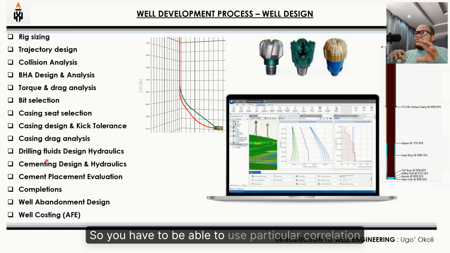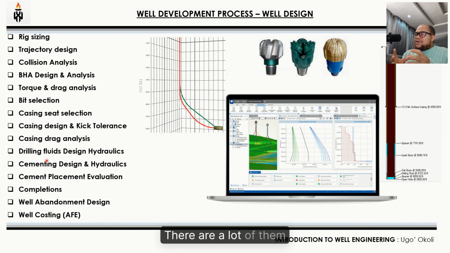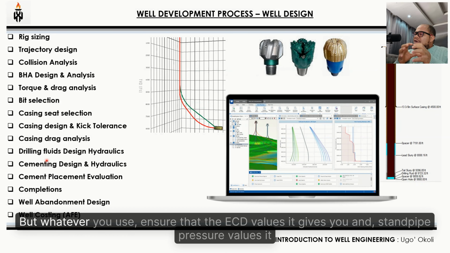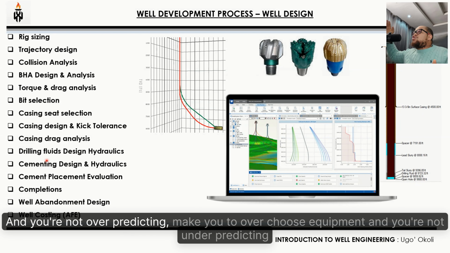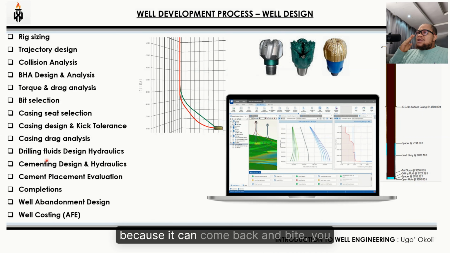So you have to be able to use the particular correlation. There are a lot of them. Bingham plastic, but whatever you use, ensure that the ECD values and standpipe pressure values it gives you correlate, that you're using the right correlation, and you're not over predicting, which makes you over choose equipment, and you're not under predicting, because it can come back and bite you.